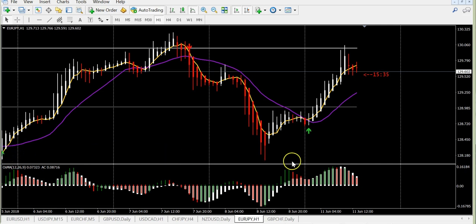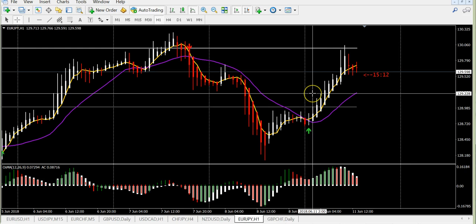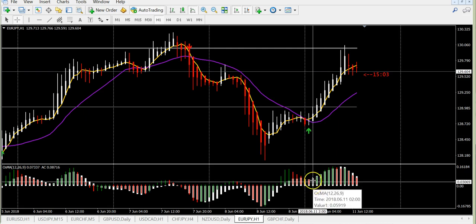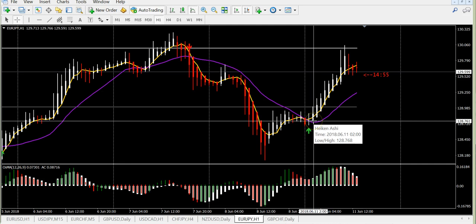We have a signal here, but okay, here this is a closer one. What we need to have is an arrow, but at the moment of the arrow we look for two things. The yellow line must be over the pink and the candle must open over the pink line. So these two, you see. And the third confirmation is that this is green and is over the zero, so it's up here, not down here like here. And at that moment we can take an expiry trade for Forex, and we'll keep it.